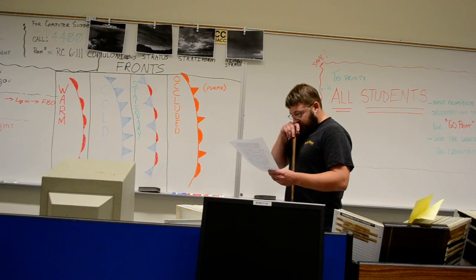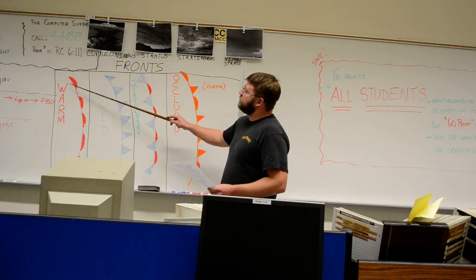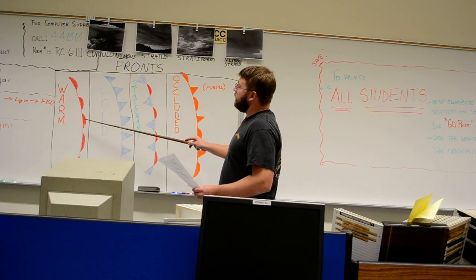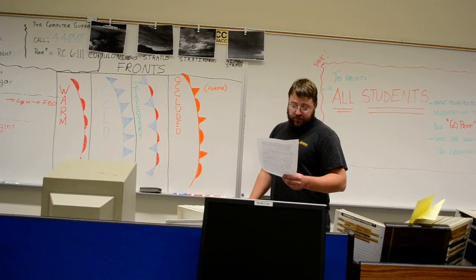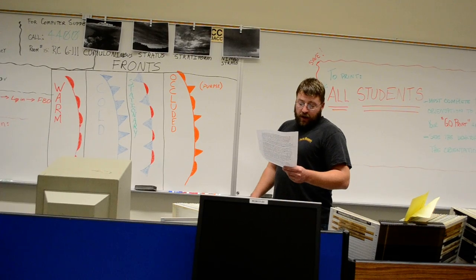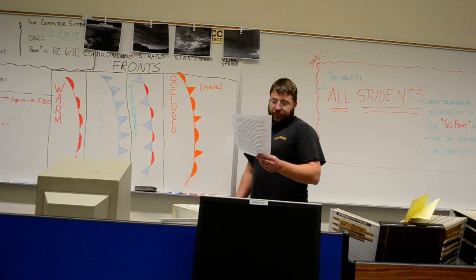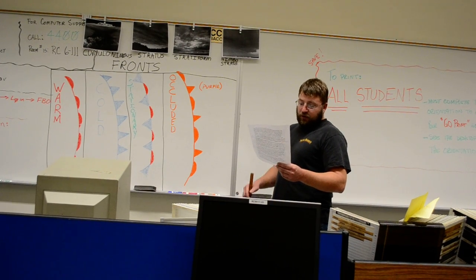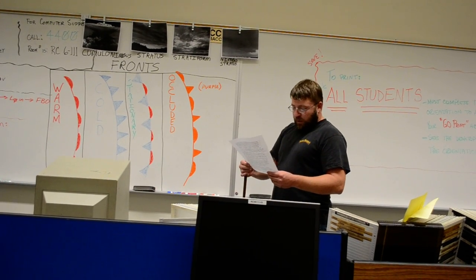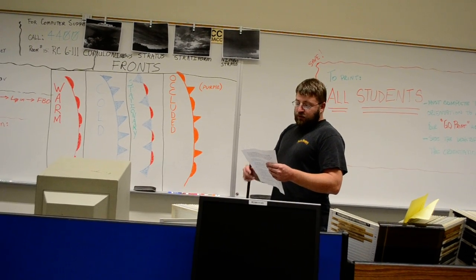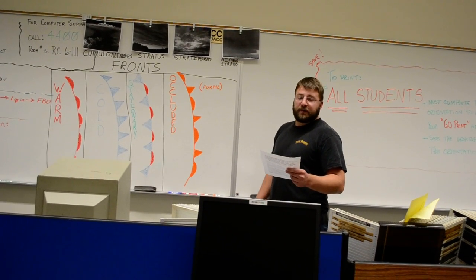Warm fronts are shown here as a red line with red scallops on it, and those scallops point in the direction the front is moving. They occur when warm air moves over the top of cooler air at the surface. They usually move at much slower speeds than cold fronts. The slope of a warm front is very gradual, and the warm air may extend over the cool air for several hundred miles ahead of the front.